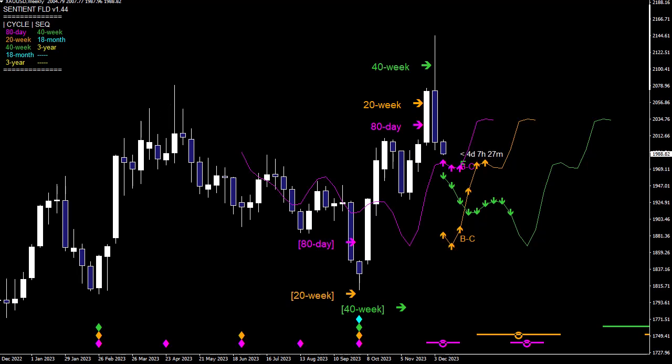In this sneak preview, I'm just going to demonstrate what the indicator does in terms of generating these targets. The FLD targets are extraordinarily accurate. This is, again, the price of gold that we've just been looking at in Sentient Trader. Notice these targets. Can you see here the arrow pointing to the 40-week target there? Here is the 20-week target, and here is the 80-day target. On each time frame for this indicator, there are 3 FLDs that are worked with. Targets are generated for each one of those FLDs, and so we have 3 FLDs, a pink FLD, an orange FLD, and a green FLD.